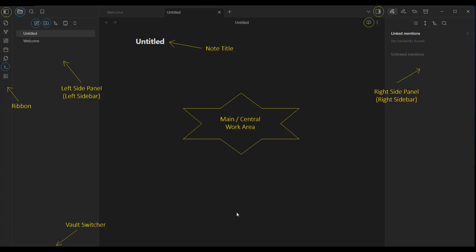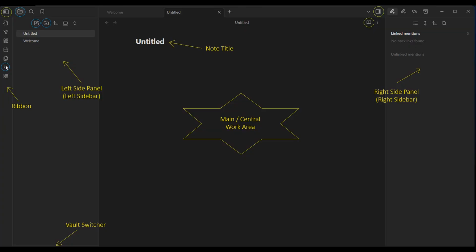So, of all the zillions of things available in the Obsidian User Interface, the only things a new user needs to learn are the ones labeled and circled in the diagram. In the ribbon, you only need to use the icon that collapses the left side panel up at the top, and the icon that opens the command palette.